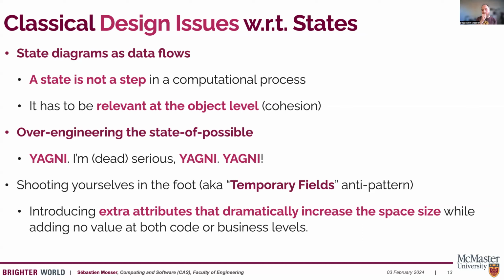And the last one is modeling temporary fields, modeling stuff that is not really necessary, that can be derived from others. Like if I know your birth date, I can get your age. There is no need to have both at the model level because it just multiplies the number of transitions, and I can actually use only one. So be careful with this. It's an anti-pattern, named temporary field, and that's something that happens often. We might need those fields for optimization at some point, but in the initial design, it might not be necessary to have this as part of the element.